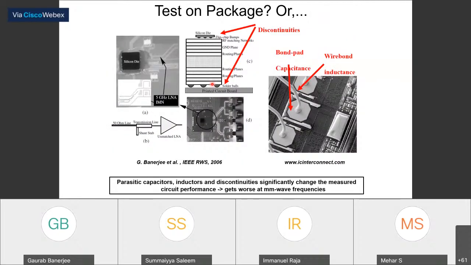So the other challenge is, if you're talking about testing, do you first package your die in a system like this? For example, when I was at Intel, we looked at this flip chip ball grid array package, where we would put the flip chip on top and then assemble it like this. Remember, as you go vertically up, you add a lot of parasitics. Today, people are taking the silicon die and putting it straight on the PCB in what's known as a wafer scale package. But even there, you have challenges because the bumps will add a lot of capacitance. You can get rid of the inductance. On the other hand, like they say, pick your poison. You either pick your poison to be the capacitor or the inductor. If you do a conventional wire bond, then you have lots of inductance that you have to deal with. And at millimeter wave frequencies, this gets much worse.